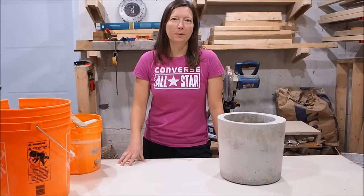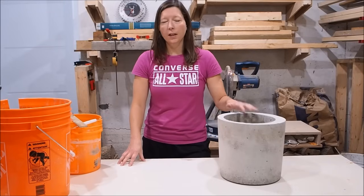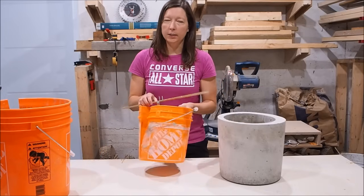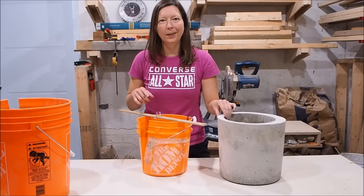So I'm really happy with how this project turned out, but if I were to do it again, there are a couple things that I would do differently. The first thing is that when I attach this little bracket to my smaller bucket, I would add some spacers on the outside to make sure the spacing is really even all around and to get a really even lip.